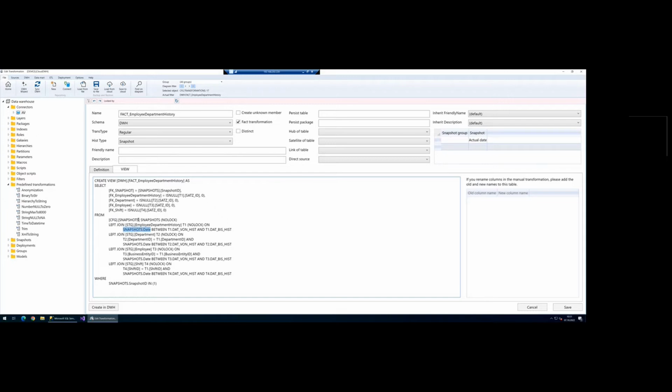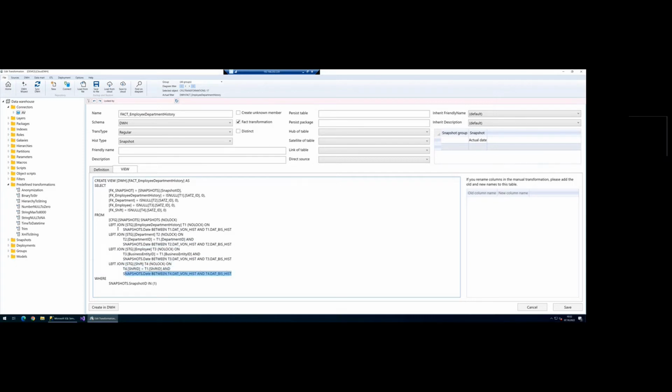Imagine there is only one row in this snapshot table with the actual date. Then we get from every historized table only the data which is valid for the specific snapshot date, using this where condition: snapshot date between .onHist and .bisHist. This condition will be used with every joined historized table.